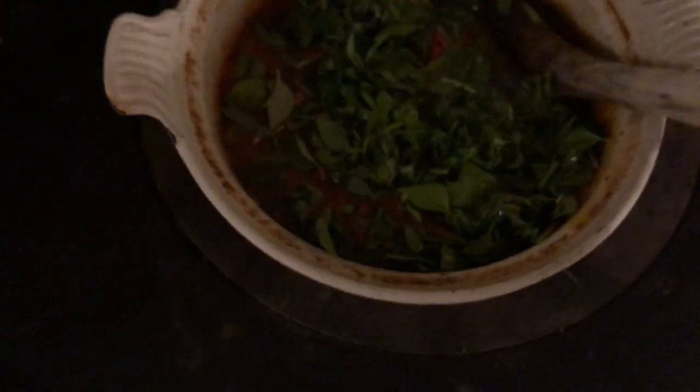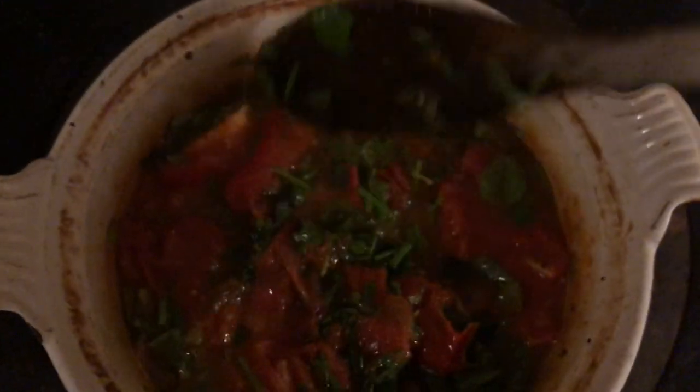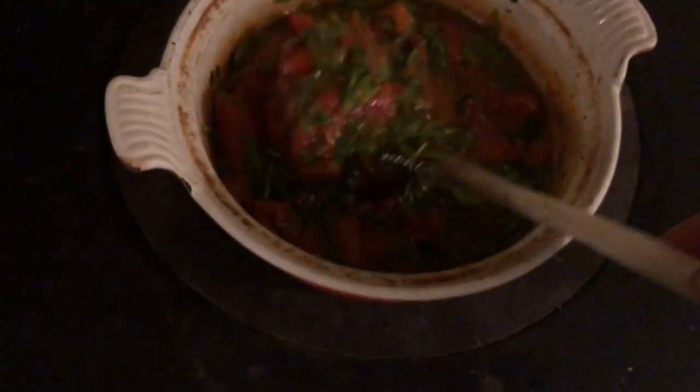And I'll fold it in. Fold it in there. Beautiful, colorful stuff. Then I'm gonna move this over here. That's looking really good. So this is bubbling away.